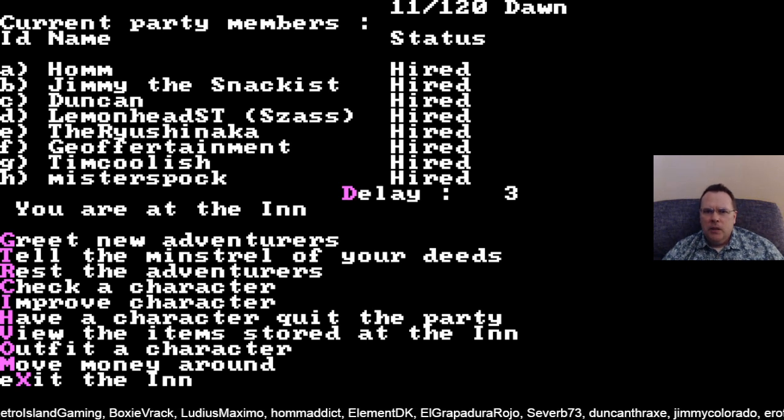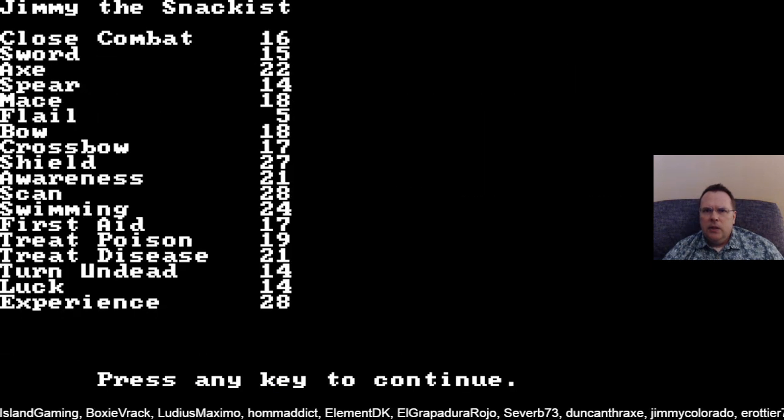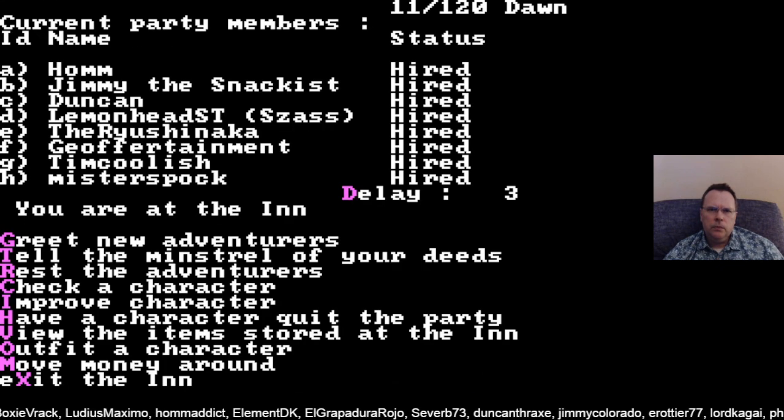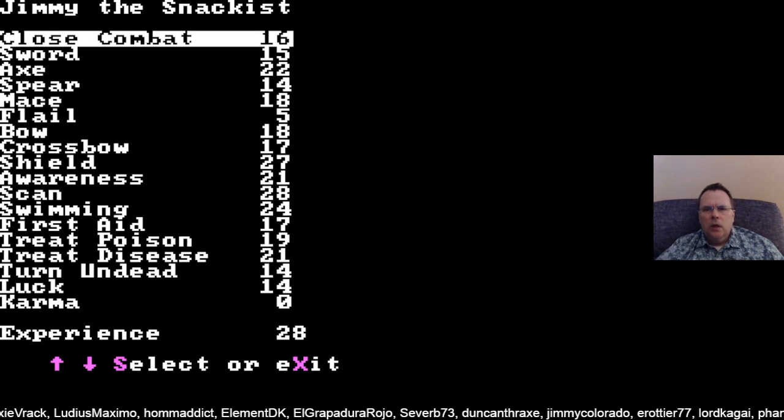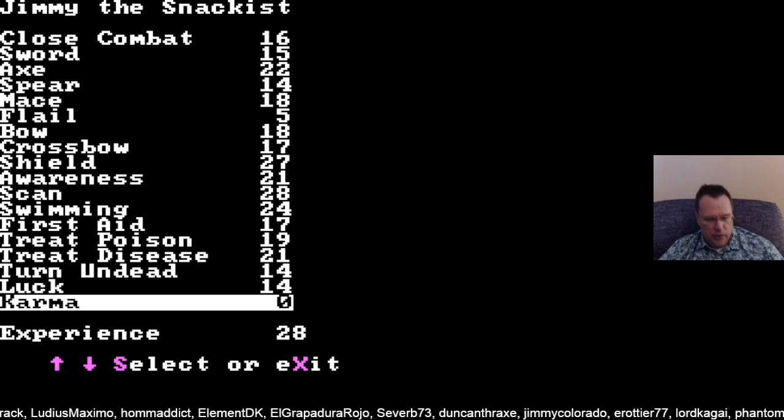Okay, Jimmy is the hand axe. Let's see, he also... Yeah, he's also the priest, so he can... One of the priests. Treat poison, treat disease, which those the poison's especially critical, so it's first aid. Luck. I'm not sure what luck does. Okay, we have 28 points. Karma allows you to pray and do some really strong things. So I definitely want to put points into this.